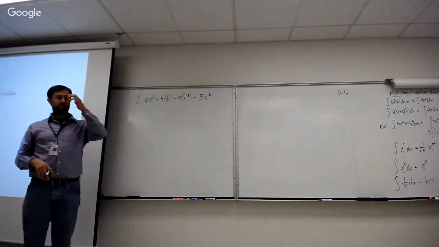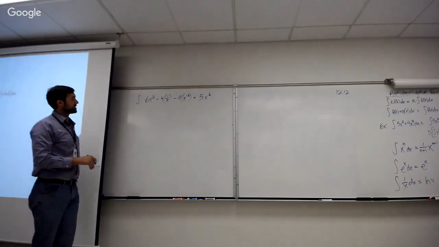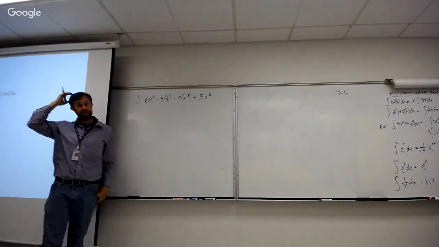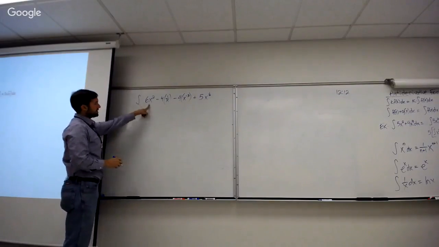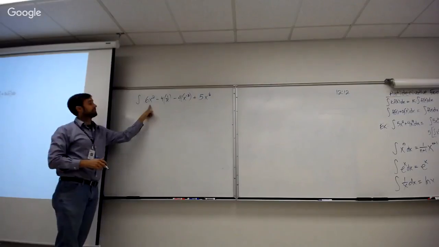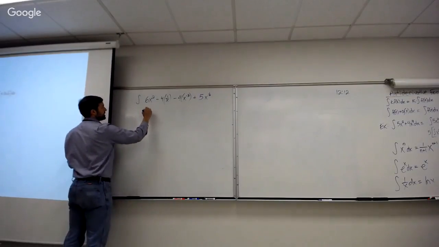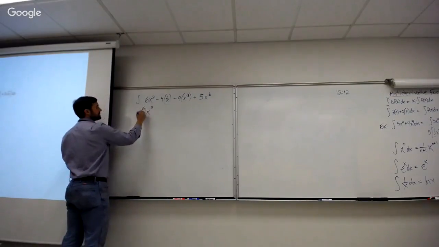And actually, we will go ahead and finish this one because it's pretty complex. So let's do the integral of each part, applying all of the rules appropriately. So the first one is just the anti-power rule, right? So you add 1 to the exponent and divide by the resulting coefficient.